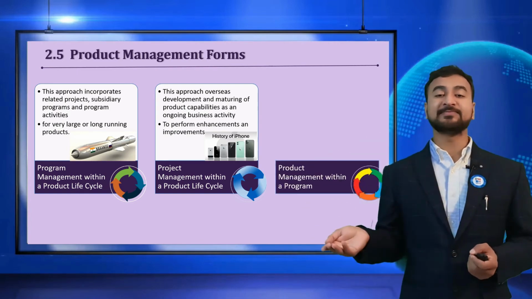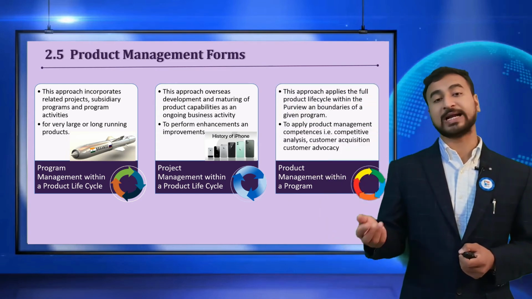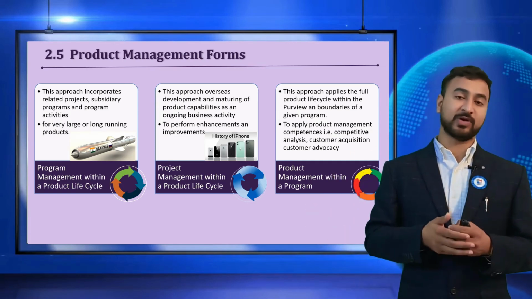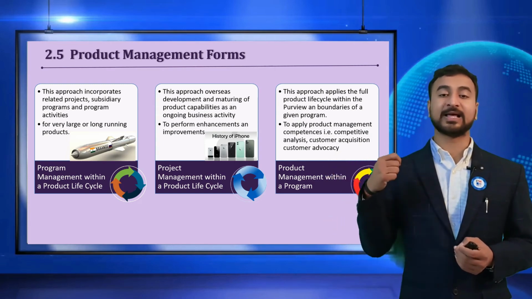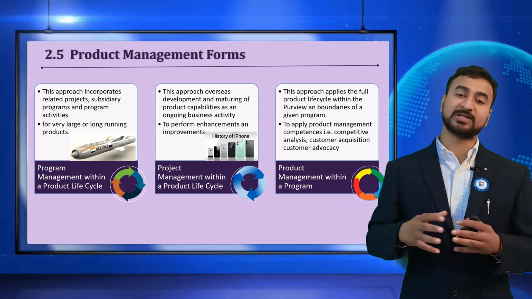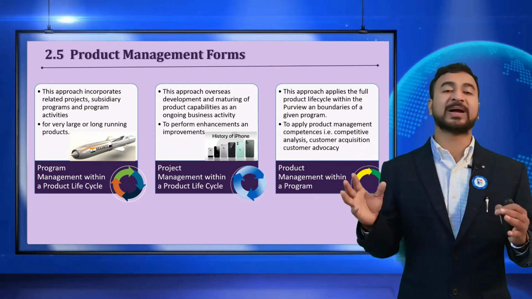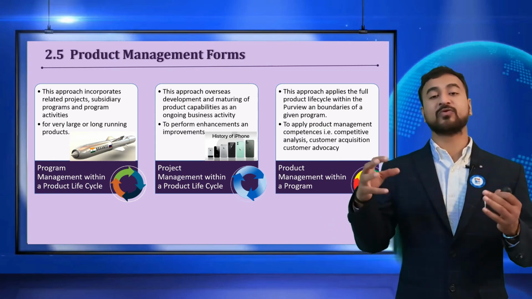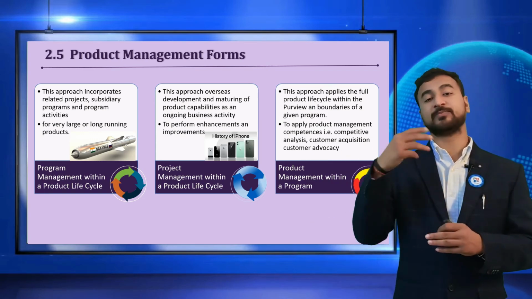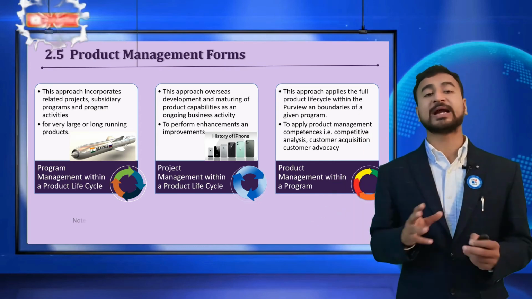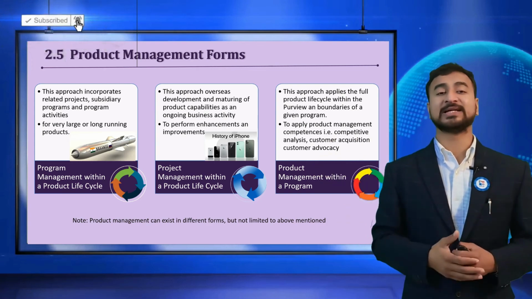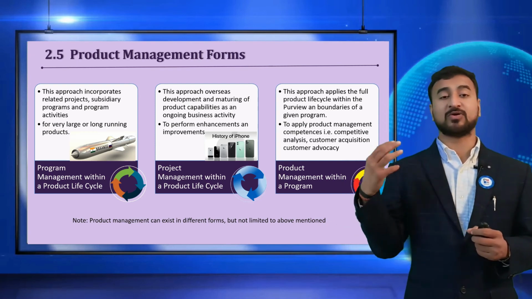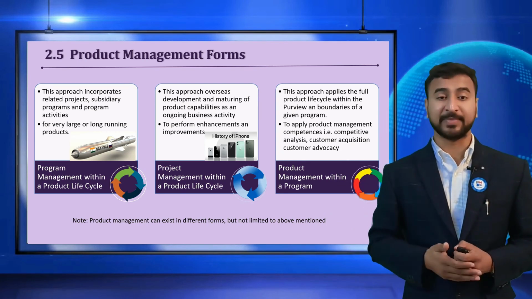The other form would be project management in a product management within a program. That is the approach that applies the full product life cycle within the purview and boundaries of a given program to apply product management competencies like competitive analysis, customer acquisition and customer advocacy. These are just an indicative list. In product management there are different forms and different permutations and combinations possible, like portfolio into the product management life cycle, project and program into the product life cycle, or product into the project or program life cycle. So there are different things here. Just for your understanding, I am giving a very high-level view; based on your organization or demographic situation or context, different permutations and combinations can be possible.